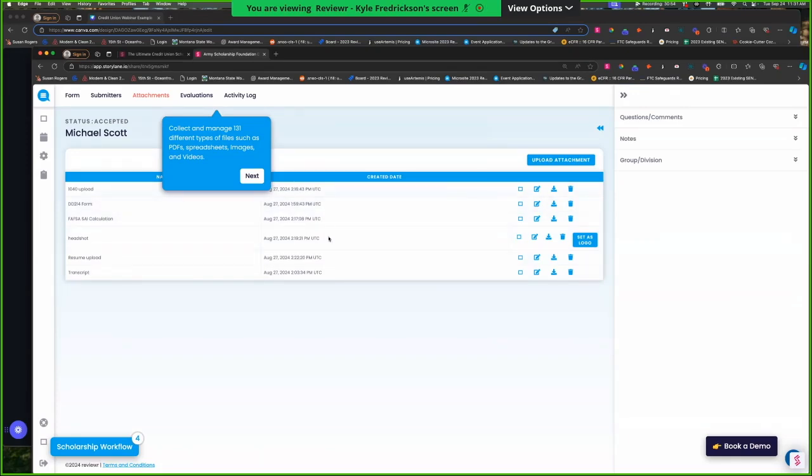So in our system, you can see a list of, in this case, 6 different file uploads, a wide variety of files. I want to create consistency. I don't care if you're on a tablet, a Mac, or a PC. I don't care if it's a PDF or a PowerPoint or an Excel spreadsheet. You should be able to view everything.